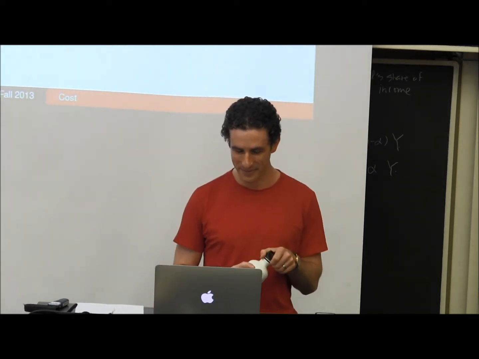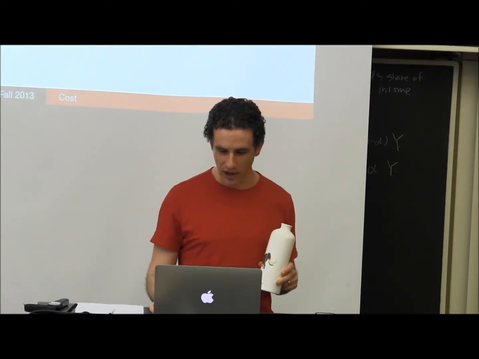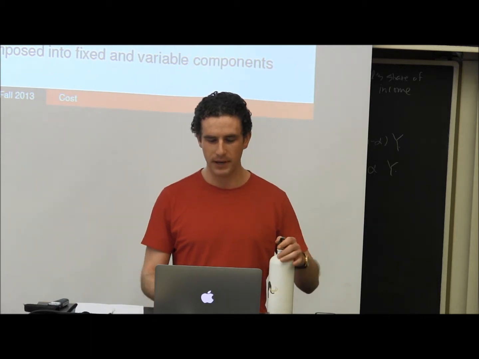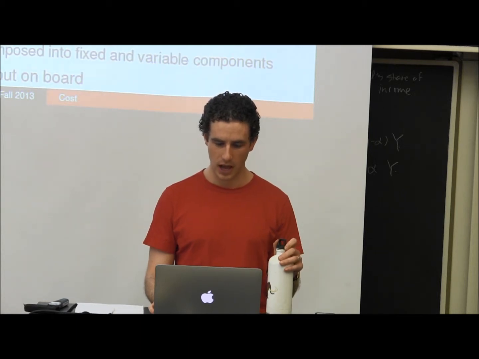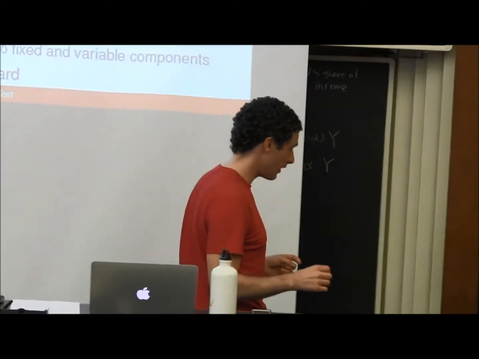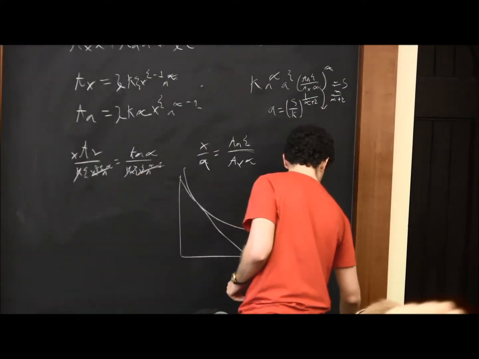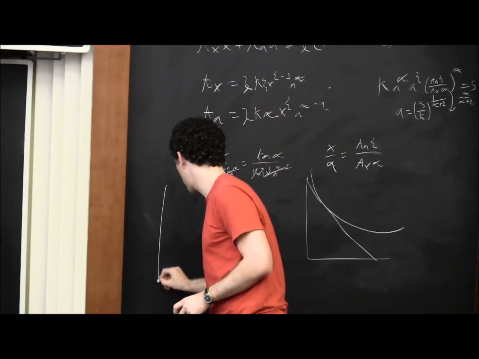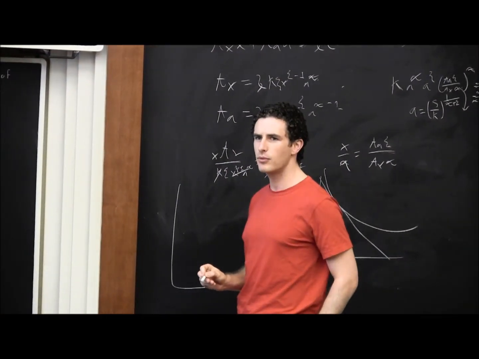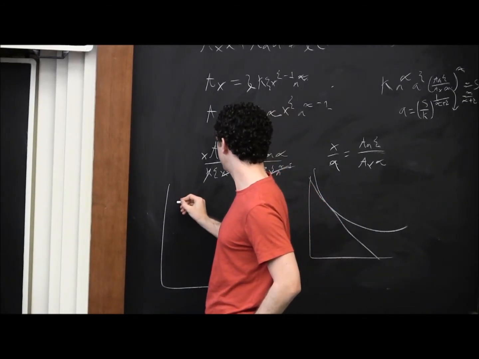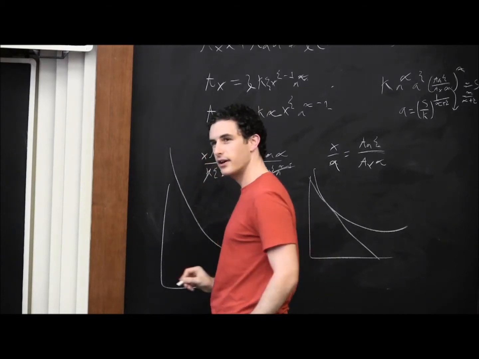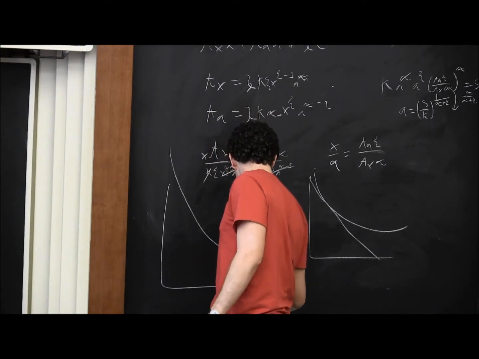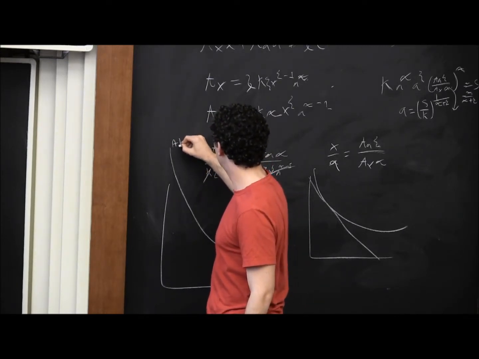Okay, so total cost is a curve that we rarely draw, but it can be decomposed, of course, into the fixed and variable components, just like the average cost curves. You guys have probably seen these curves before. But a typical shape will be that there's some fixed cost, and the average fixed cost, because it's just fixed, just dies off like 1 over the output. So this is the average fixed cost.